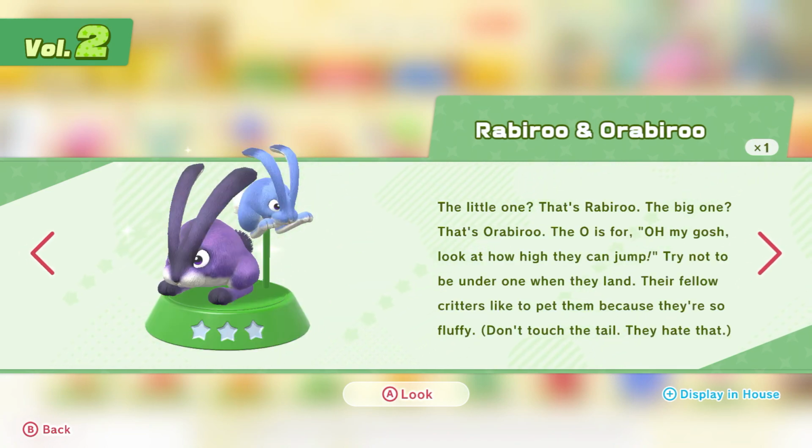Rabaru and Orabaru. The little one? That's Rabaru. The big one? That's Orabaru. The O is for, oh my gosh, look at how high they can jump.